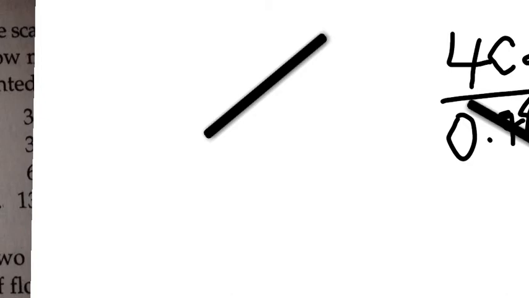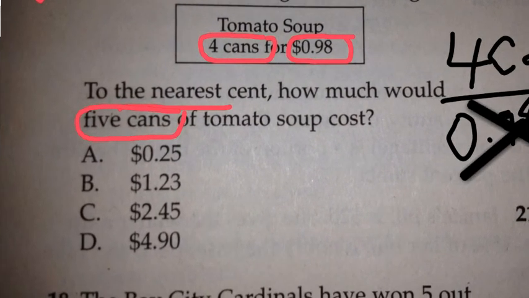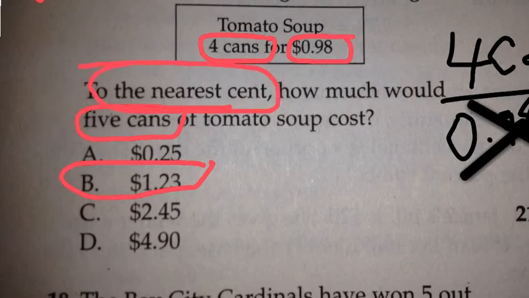Now notice how this is not exactly an answer that I have as my option. So let me go back to the problem. I don't have 1.225 there, but the closest one I get is this here. Okay, so go ahead and select that as your final answer. That's what they mean by the phrase "to the nearest cent." Okay, so every time you see "about" or "to the nearest," that means you're not going to have the exact answer.